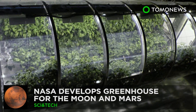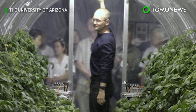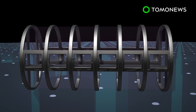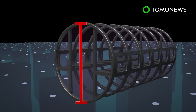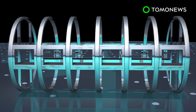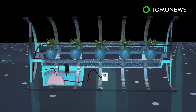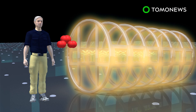Even in space, you have to eat your greens. NASA hopes its astronauts will be able to keep up their veggie intake on future missions to the Moon or Mars, thanks to a greenhouse project it's working on with the University of Arizona. The prototype lunar greenhouse is cylindrical, measuring 18 feet in length and more than 8 feet in diameter. The garden uses a hydroponic system in which water, enriched with nutrient salts, flows continuously through the roots of the plants. Carbon dioxide exhaled by astronauts can be absorbed by the plants, and in return the plants produce oxygen through photosynthesis — forming a bio-regenerative life support system.